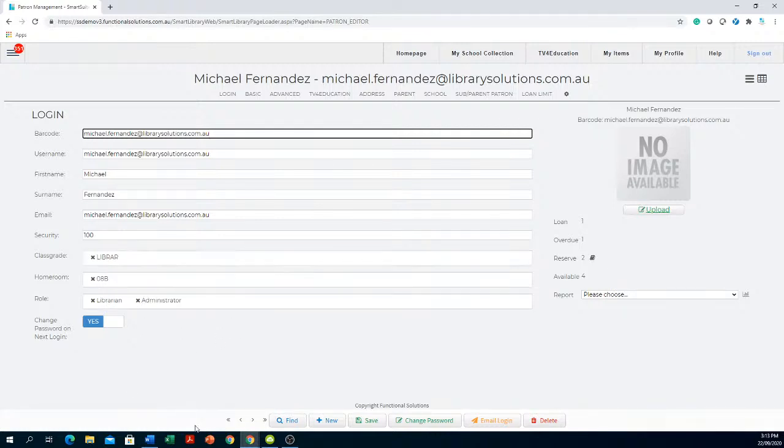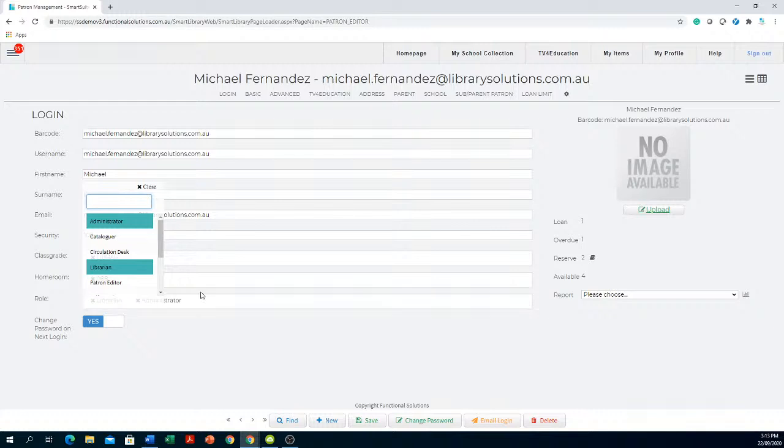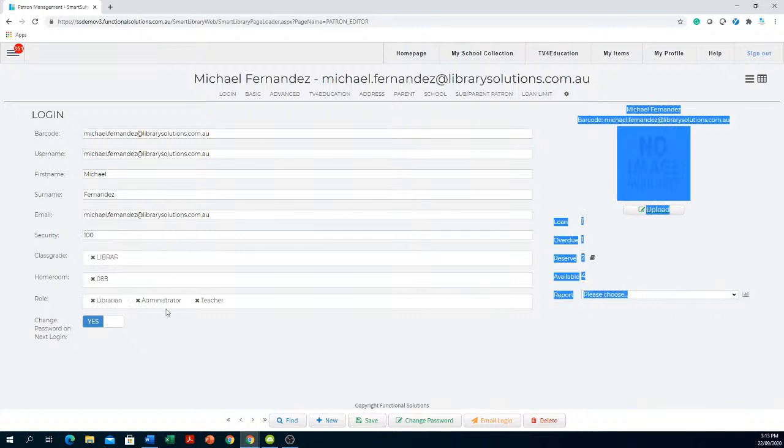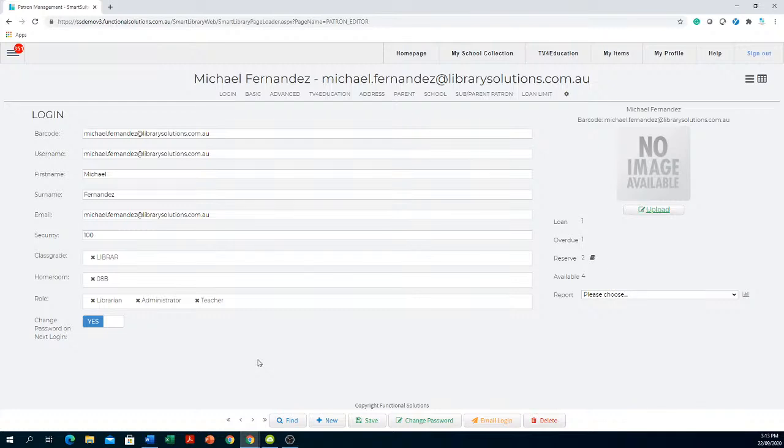Okay, and of course, if a teacher's on the system, you can come down here and give them a role of a teacher. My recommendation is don't give them more than one role. It's either a teacher or a student or a librarian or an administrator. And that's all there is to it. And if you put a teacher on and you put in their email address, give them a role of a teacher, and then click email the login, they'll get a login letter automatically from the system saying this is your URL, this is your username, your generic password. When you log in, you have to create your own password. It'll do all of that for them automatically.